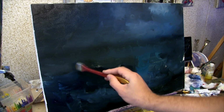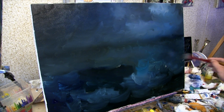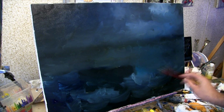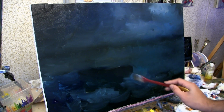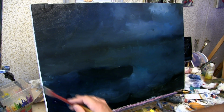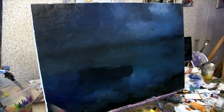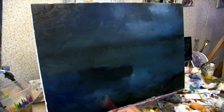You see how I do it? So our task now is to spread the paint. First it was pretty harsh, but now I work with an empty brush. I don't really take any other paints. I work with the paint which we already have on canvas. And I'm trying just to spread it all over the canvas, all over the painting. But in no case am I trying to do it very smooth.